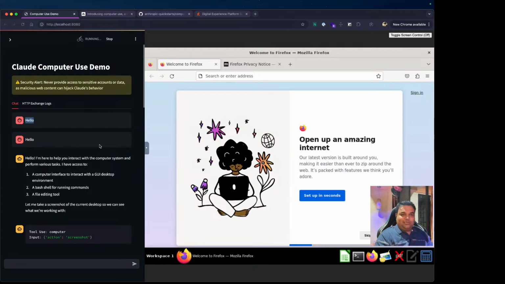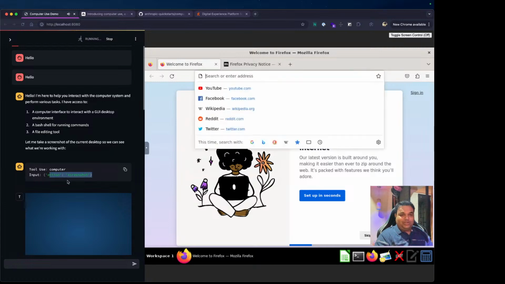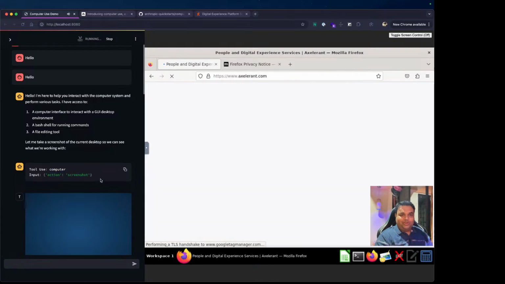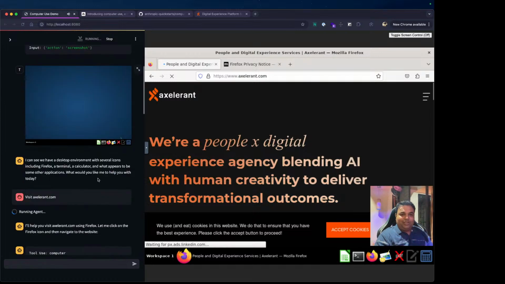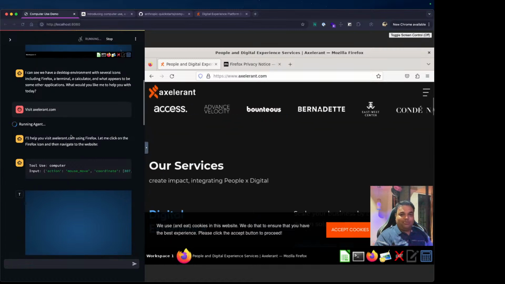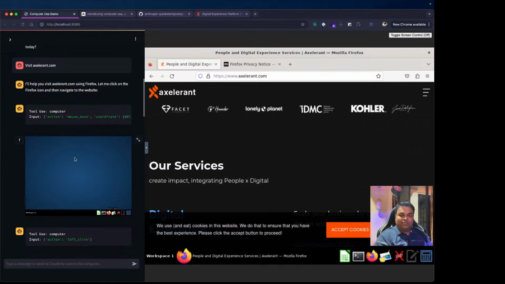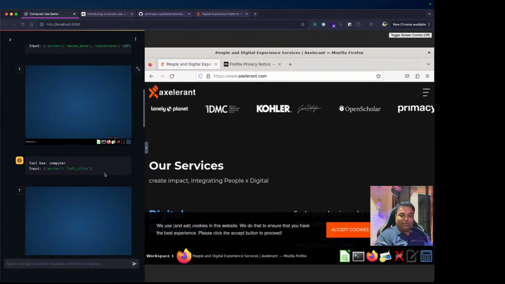Because this is a pretty helpful window, it shows what tools it's using, so you can see it's screenshotting, and you might hear some weird noise like ticks coming along. I think it's making a noise every time it's doing something interesting. Every time one step happens and it moves on to the next step, I think it's throwing a ting, like a chime sound or something. So far it's been able to open the browser, that's Firefox. I have not really prompted it to do that.